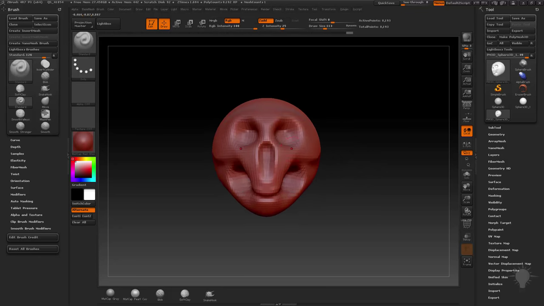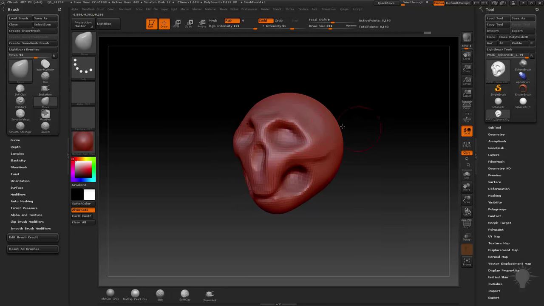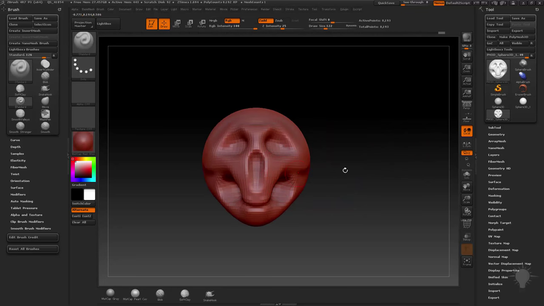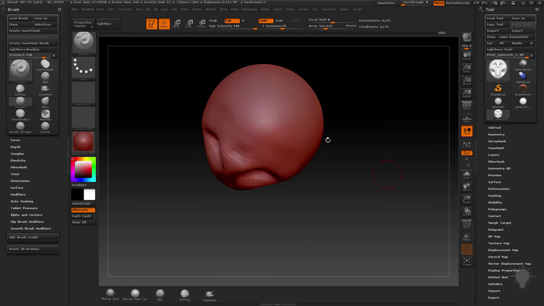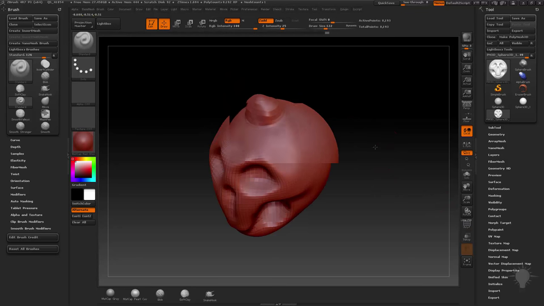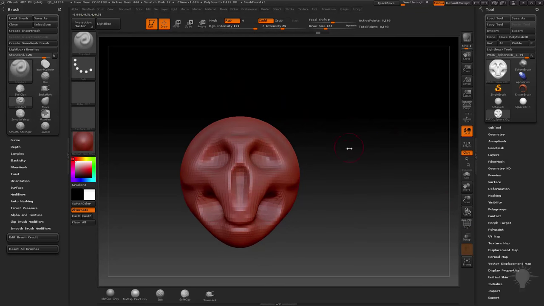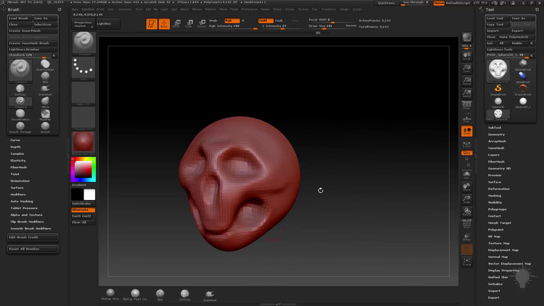So here we've got our weirdo face. And if you want to make him mean, you can use your move brush, a little Halloween face, or make him sad, just using your move brush. So that's all fine and good. Again, until we get up here to this polarized end, and then it's going to be kind of nasty. Another thing that's going to be kind of nasty is when you start really modifying your object.